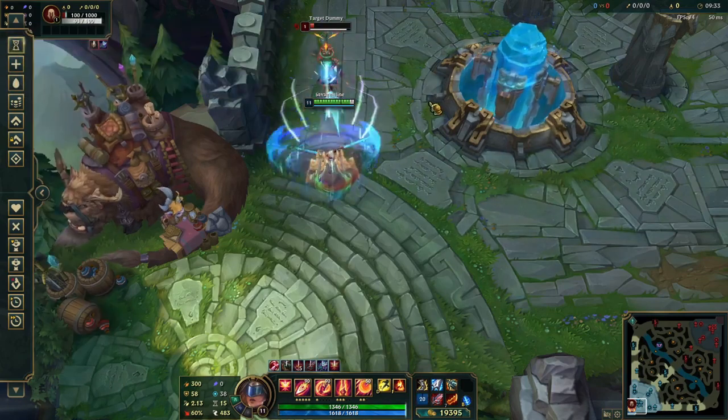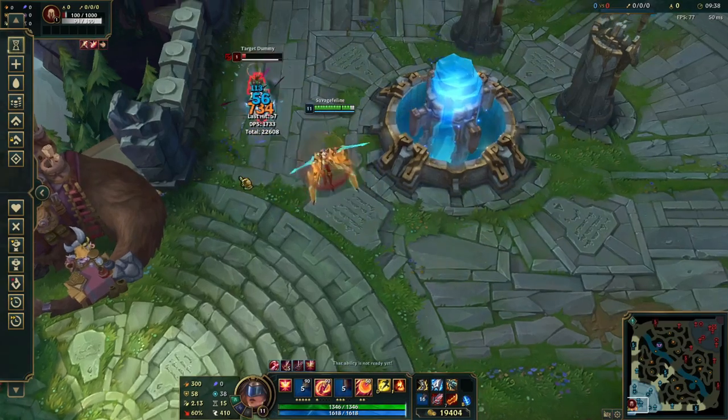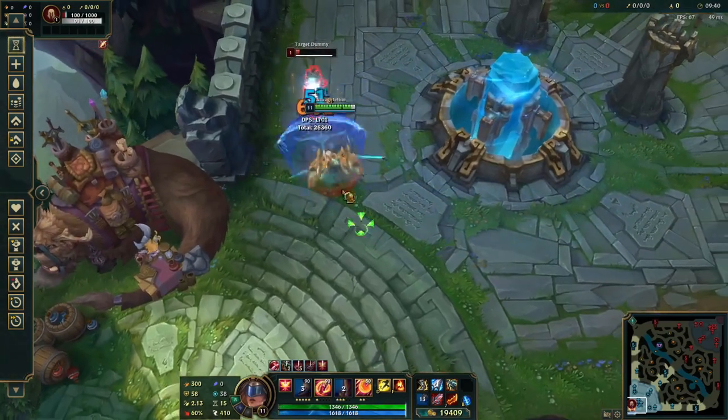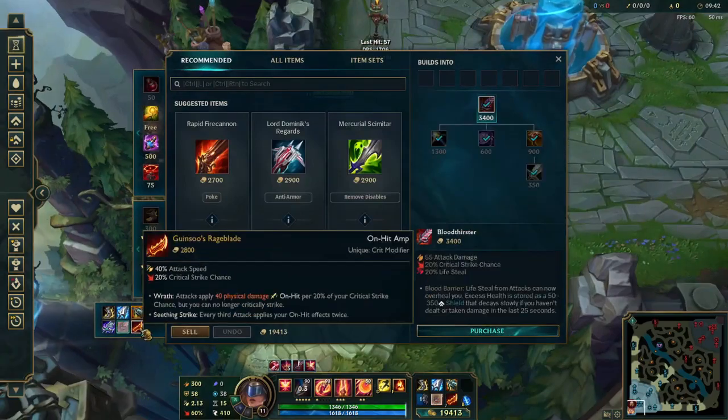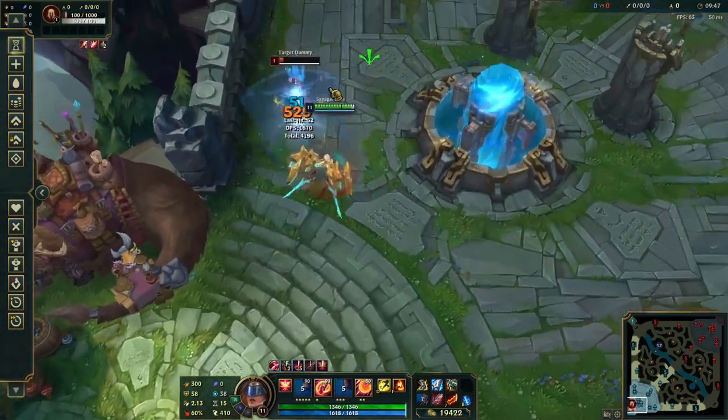An example AD Kayle build is attack speed boots, Muramana, Kraken Slayer, Blade of the Ruined King, Bloodthirster, and Rageblade. These items give you a lot of attack speed and healing, not to mention all the on-hit effects.